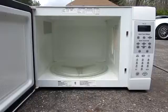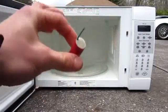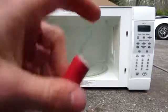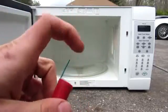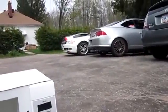Alright everyone, so basically for the first test, we're going to see if a single firecracker will even ignite in the microwave, or if we have to use some tin foil and wrap it around in order for it to catch fire and explode. And by the way, if you're wondering in the background, there's the RSX and the Aristo.